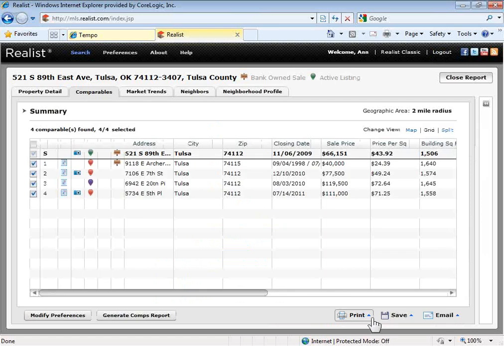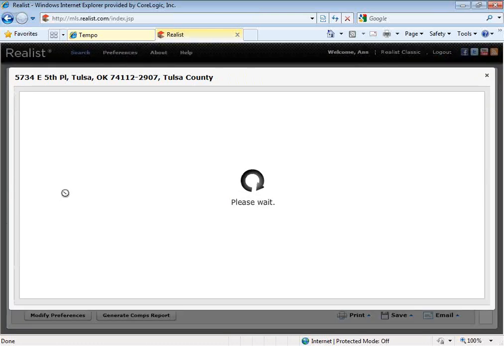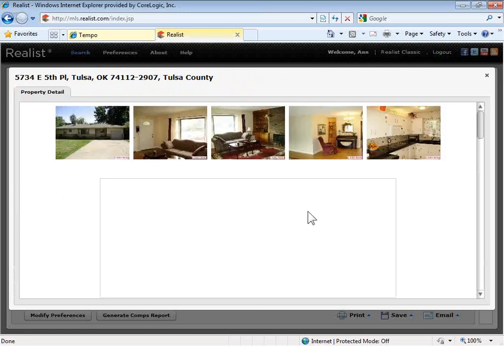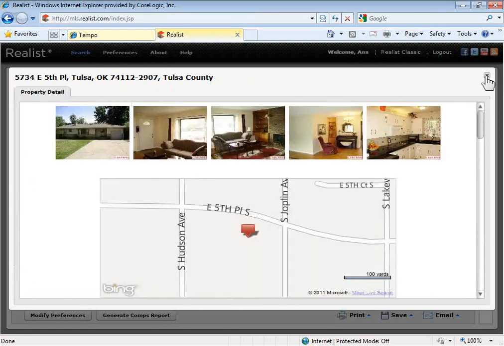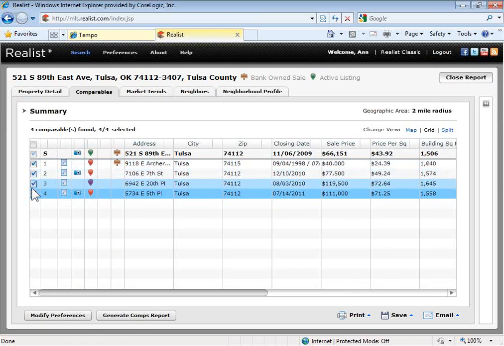That'll run my search. Now it's pulling up a couple extra properties here for my comparable search. Again, I have the same type of indicators out here. I've got the photo indicator, the listing indicator, the distress sale and foreclosure indicators. I also have a link here to view the detail report. So from here, what I'm doing is actually checking off the comparables that I want to include in my report. If I need to get any more information on any of these, I can click the View Detail Report button and go ahead and open that right up. And I can get more information from there. I can close out when I'm done, and I'm still on my comp search. So from here, choose your comparables that you want to include, and when you're ready, come down to the bottom and click Generate Comps Report.